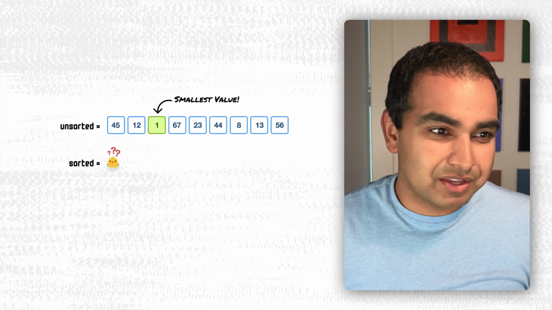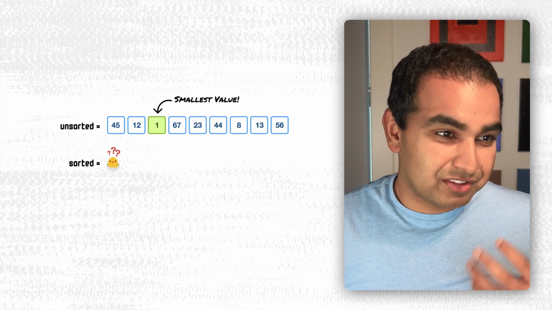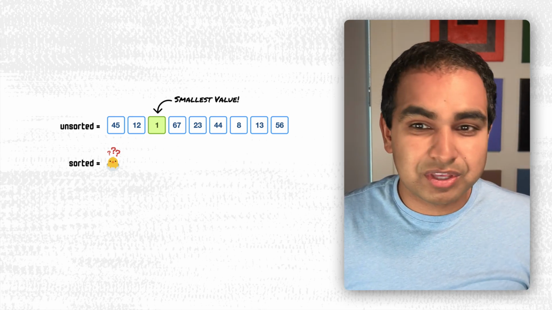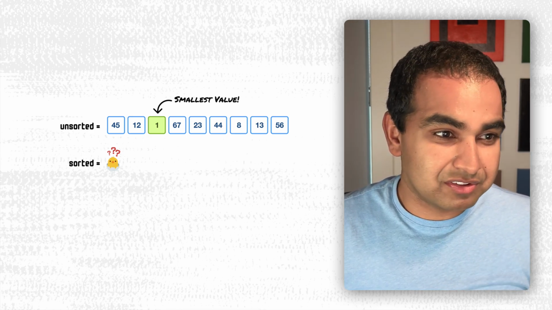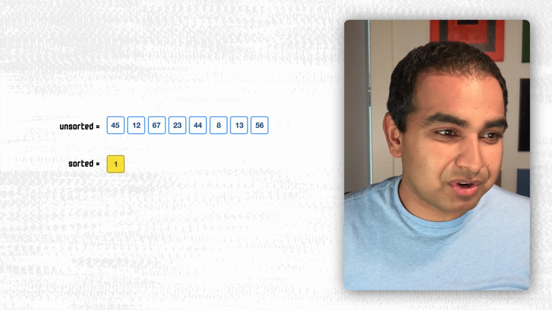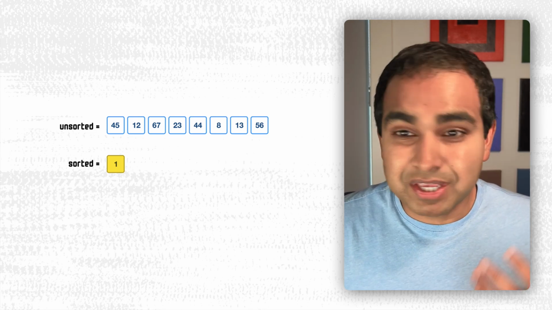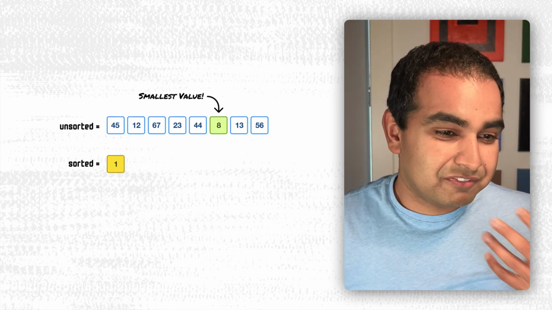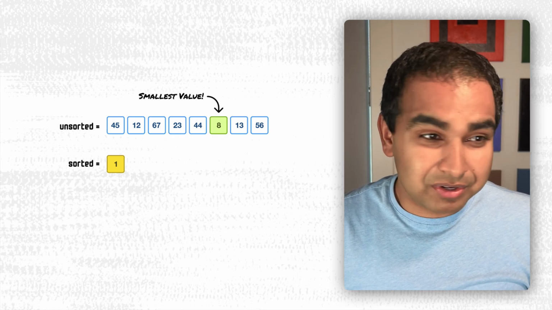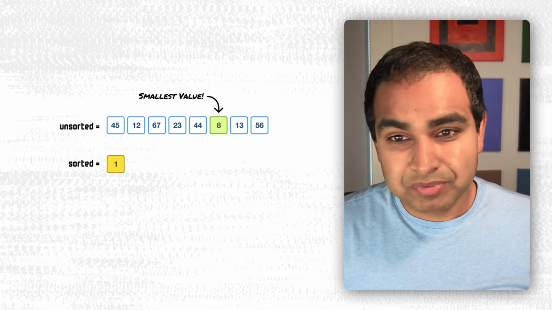And so following this algorithm, when we go back to our example, we have our unsorted collection. The smallest value here is 1. There's no other value smaller than that. And so we follow step 2, which is we move this number into our sorted collection because it is the smallest value that's going to be sorted. And now we repeat. We go back to the first step, which is we find the smallest number in our unsorted collection. In this case, the number is 8. So we move 8 into the sorted collection.